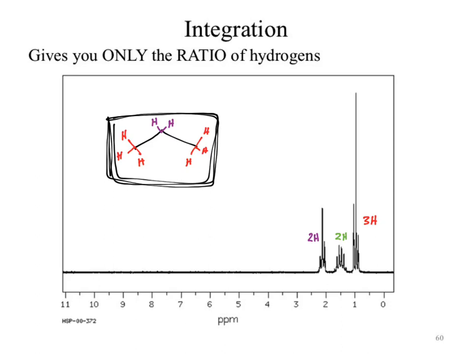How many signals? 2. We can split it through the middle. The hydrogens on the outside are the same. How many red hydrogens? 6. How many purple hydrogens? 2. What's our integration ratio? 3 to 1. That's what would get reported to you. The actual compound has a lot more than 4 hydrogens, but the ratio of hydrogens is 3 to 1. Make sense?